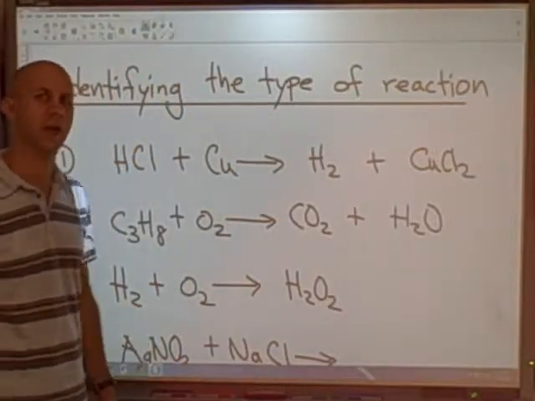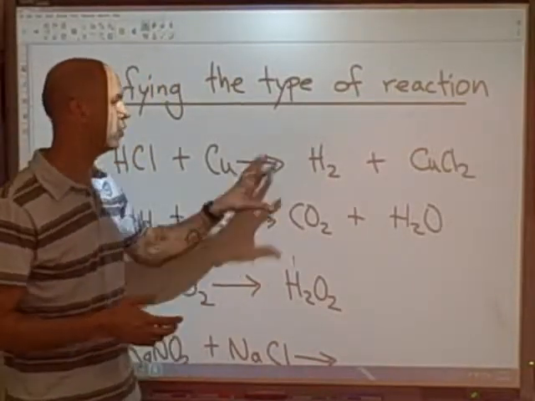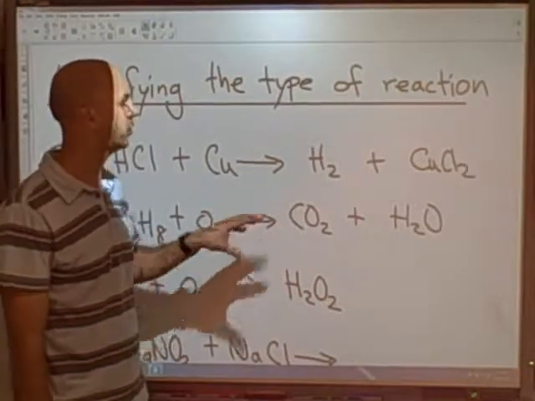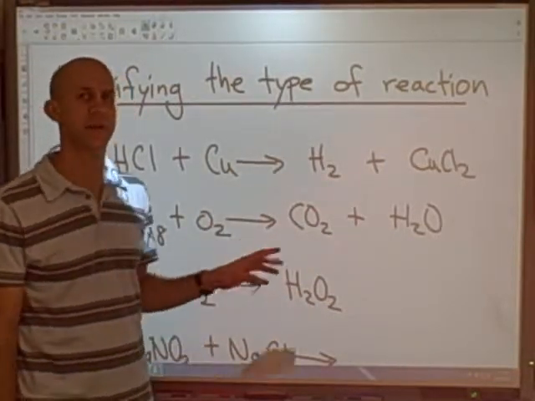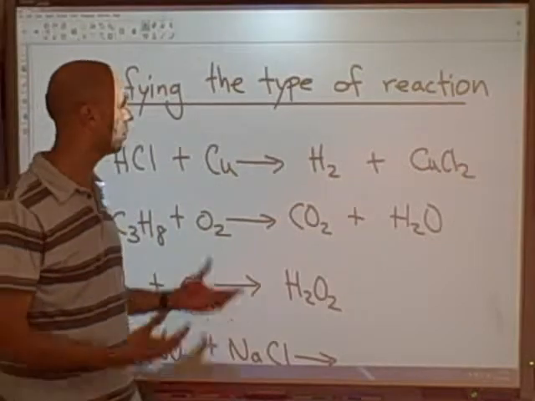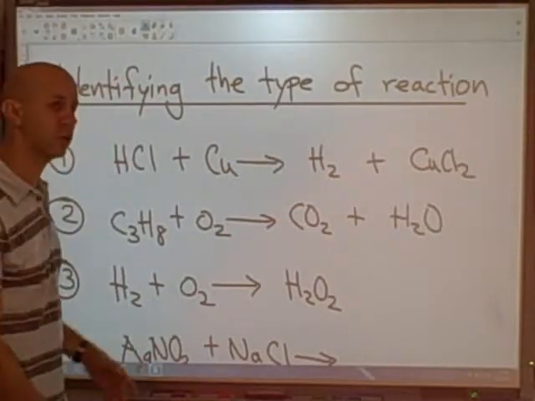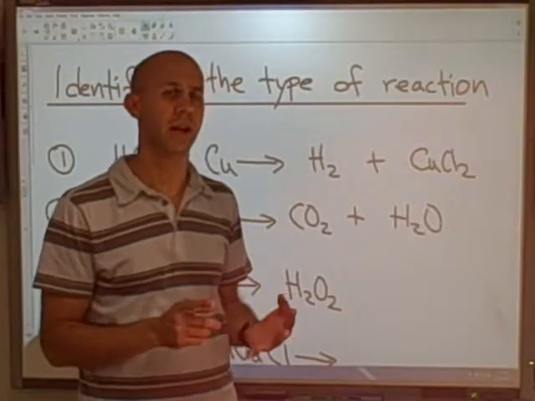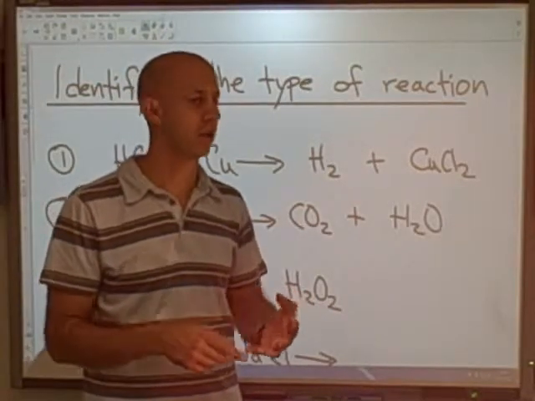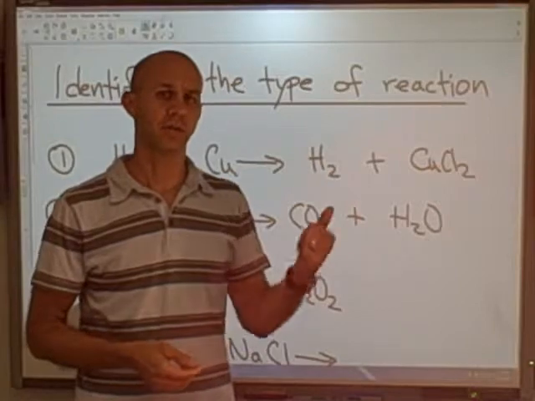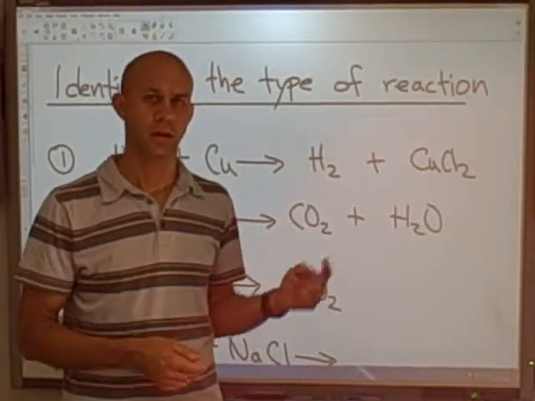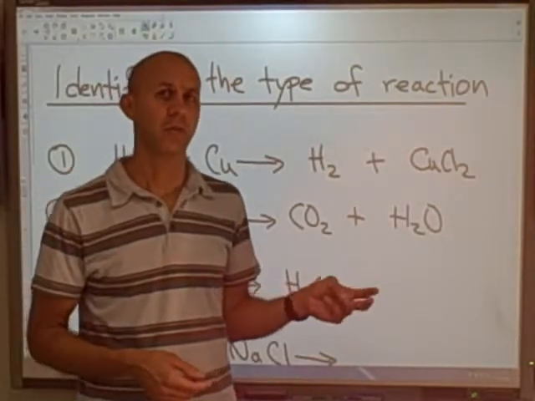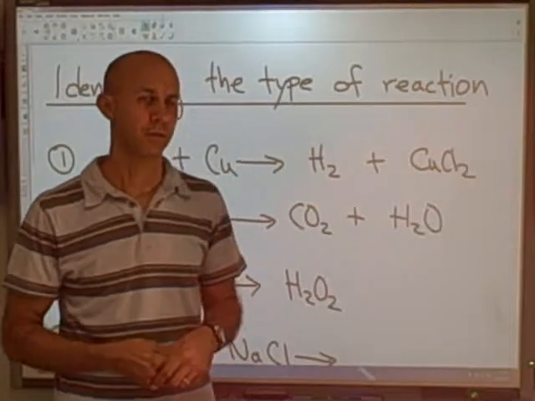What we're going to be doing now is looking at the different types of reactions in a real scenario and seeing if we can identify which ones are which, and give them their types. So what I'm going to first do is I've got 10 equations for you. I'm going to go through each one and identify whether the reaction is one of the 5 types: synthesis, combustion, decomposition, double replacement, single replacement.